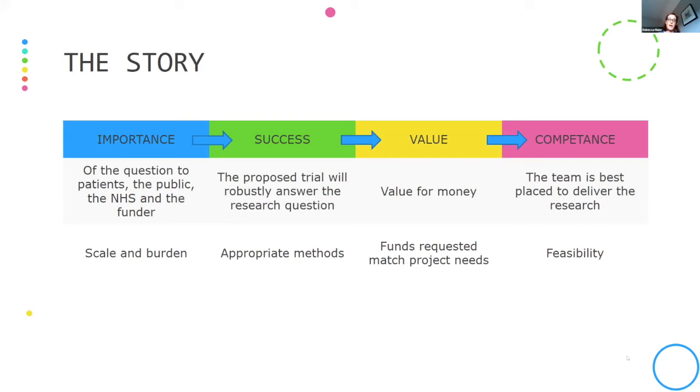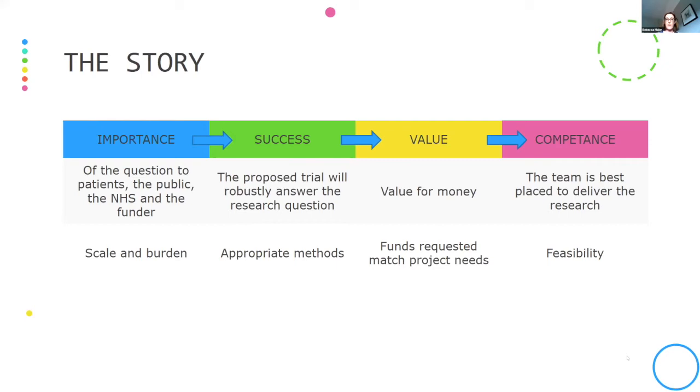So this is about ensuring that you understand the scale and the burden of the problem. And then you need to talk through and think through the success. So what is it in this trial and how is it that this trial will robustly answer the research question and fill that evidence gap?